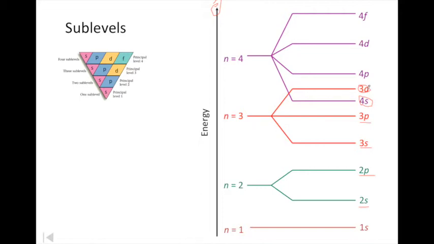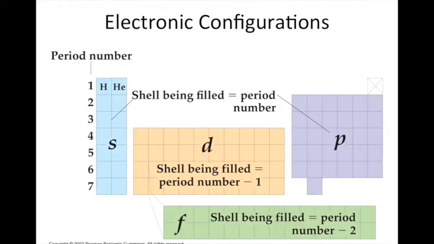Now, there are a few tricks to knowing this order, and what I like to use is our periodic table. If we follow the periodic table, it can tell us the order that the orbitals are going to fill. So here's our periodic table. We've broken it apart. Here are our first two groups, here are the transition elements, here are most of our non-metals over here, and then we have our lanthanides and actinides down here.